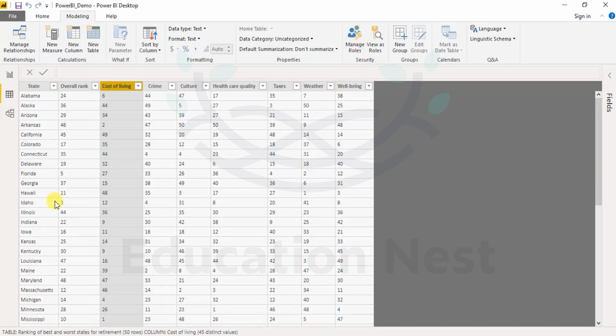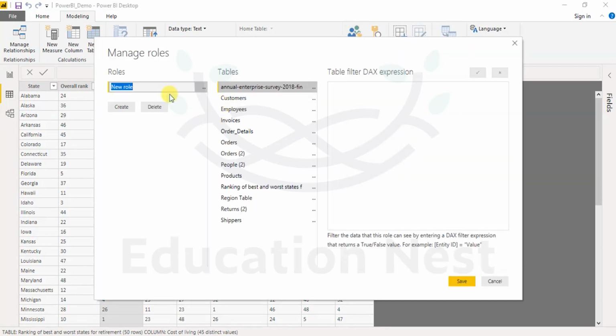Now, how about row level security? You want people of certain categories to access certain row data. I want everybody to access only Alabama data and none of the others. So I can create a role saying that I have an Alabama role. So mind you, we are now moving into the security aspect of the data. What I'm trying to demonstrate over here is how row level filtering is done so that whoever is assigned that role, only the applicable data to him or her is displayed and the rest of the data in that table is hidden.